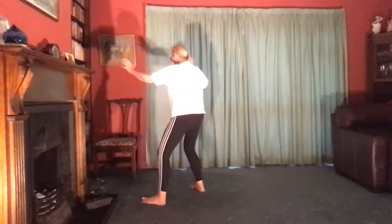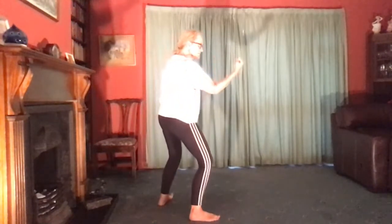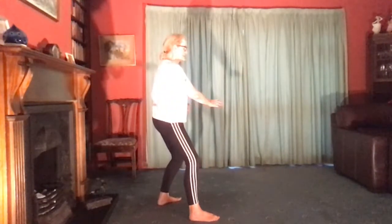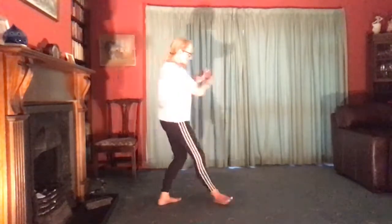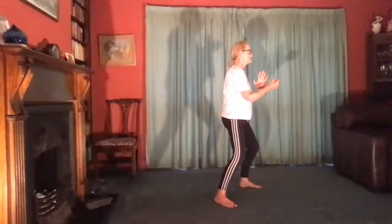So then turn on the heel of the left, sink down into it as the right hand comes to the dantian, step around with the right and strike with the right fist and bring the fist to the hip. Roll back into the back foot and split. And then turn right. Make a fist and pick up that right foot and step around to the corner. Sink into the right, bringing the fist to the hip. Step with the left and punch with the right.